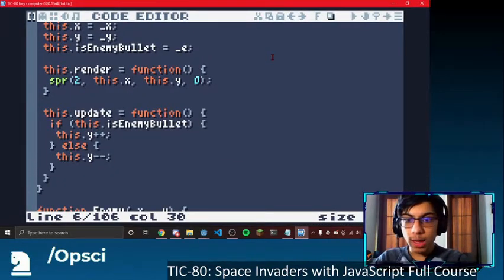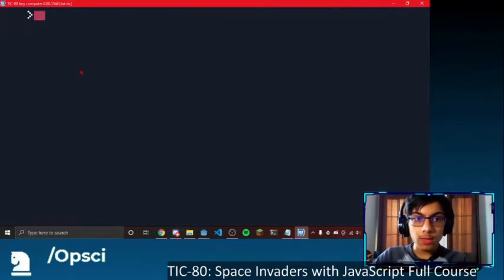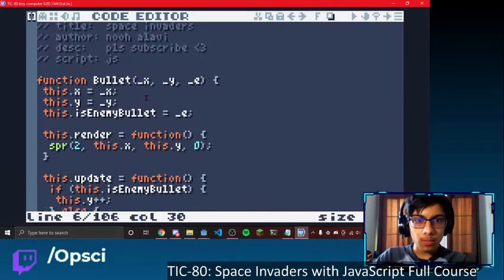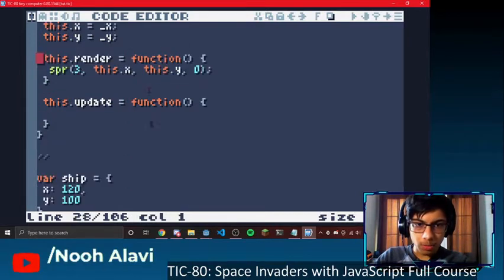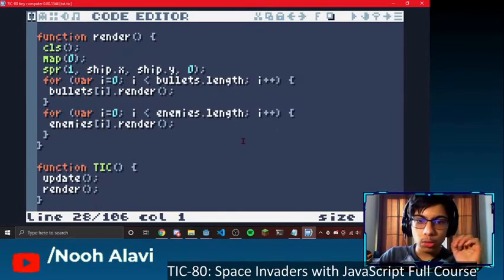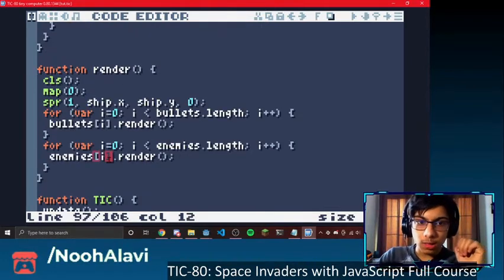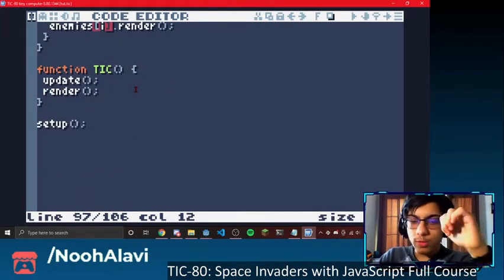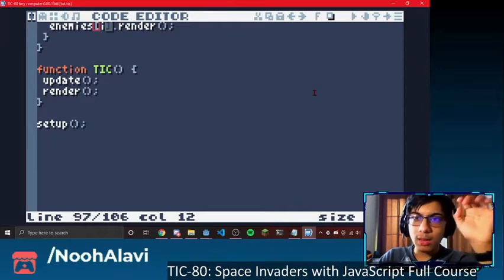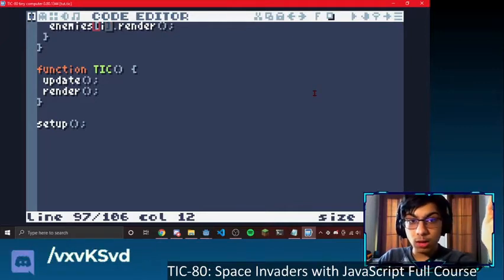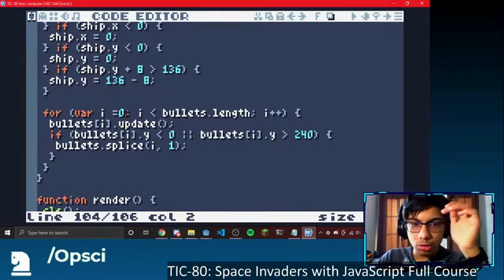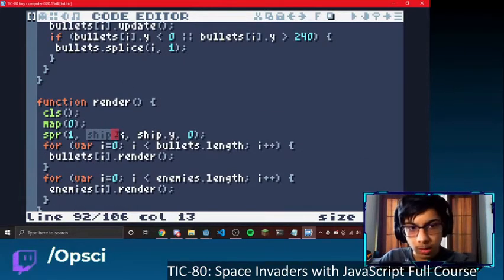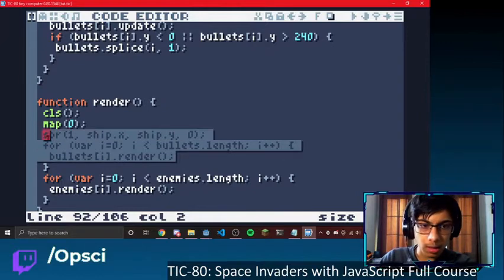Hey everybody, welcome back. So in the last video we covered creating the enemy class with the render function. So in this video I'm going to be covering spawning the enemies. If any of you have ever played Space Invaders before, you know that the enemies spawn at the top of the screen next to each other, a bunch of them spawning in a row basically. And the easiest way to do this would be utilizing a for loop and then spawning the enemies in.